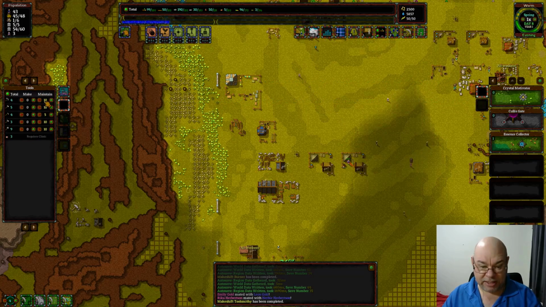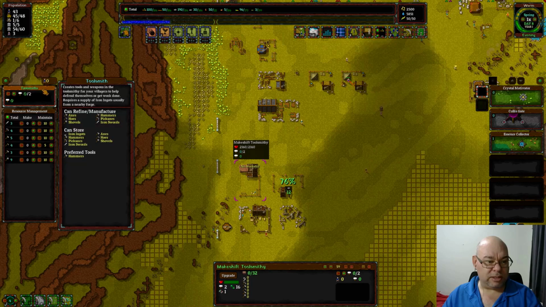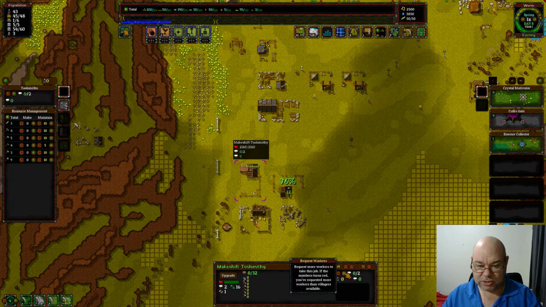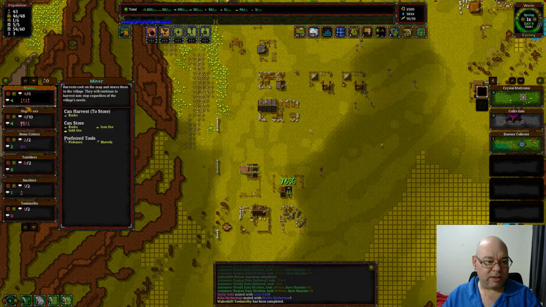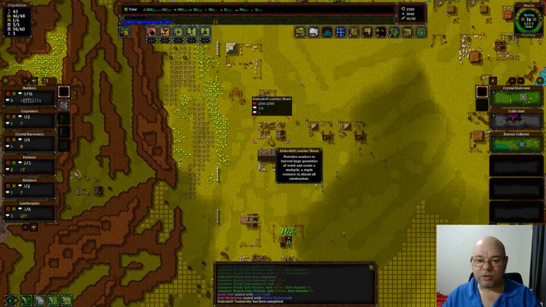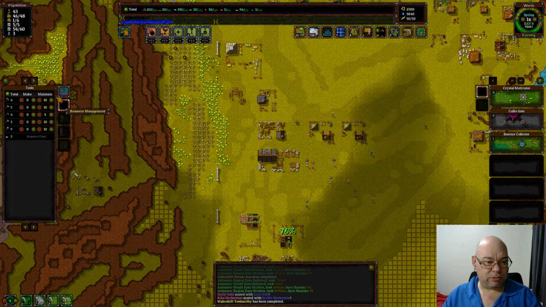And again, I didn't pay any attention to that pop-up, but we have a worker needed here. So let's assign 1 there and take 1 from there. There we go. So I think the tool smithy is probably set right with the tools that we need.